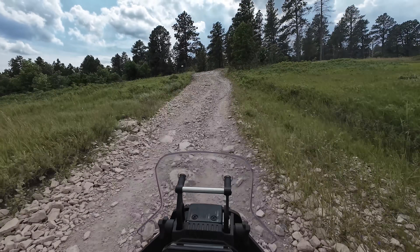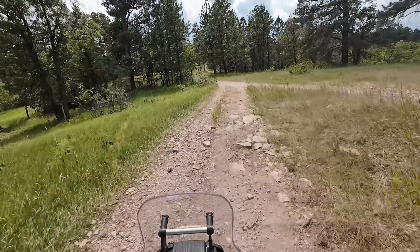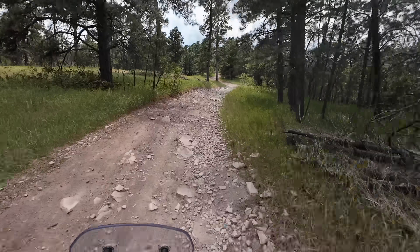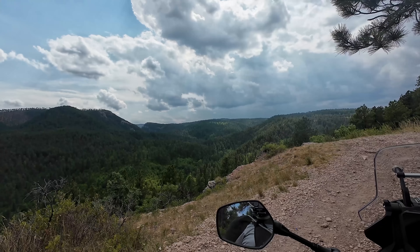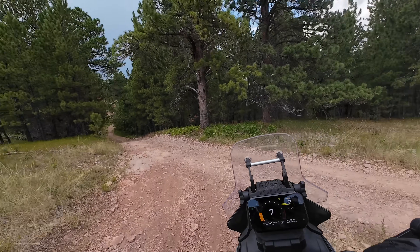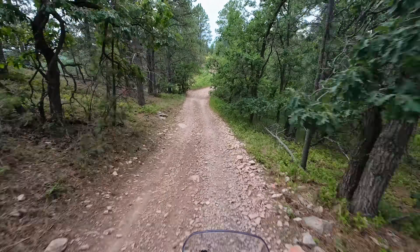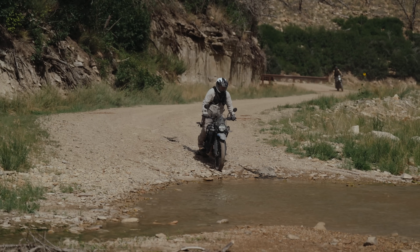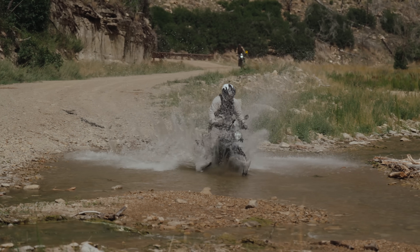The Ibex is made in China and the Royal Enfield Himalayan is made in India. If that matters to you — and some people have strong opinions about Chinese manufacturing — then that probably settles the debate. In terms of dealer support, CFMoto has over 600 US dealerships, having gotten a foothold with their side-by-sides and quads. That's close to what some major manufacturers have. Royal Enfield has just over 150 dealerships in the United States. So if dealer network is a concern, CFMoto is far and away the winner there.